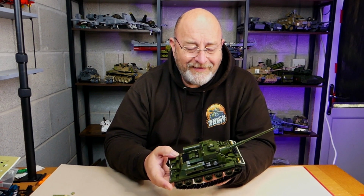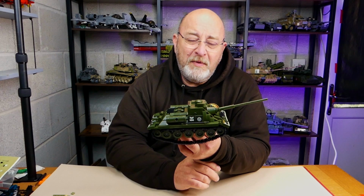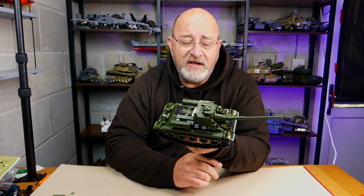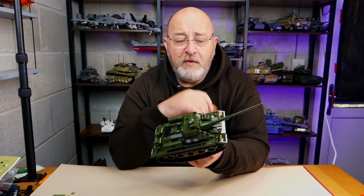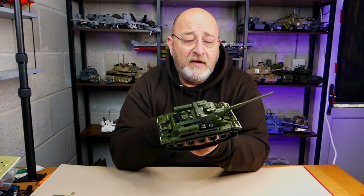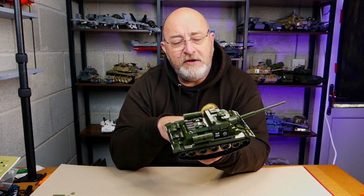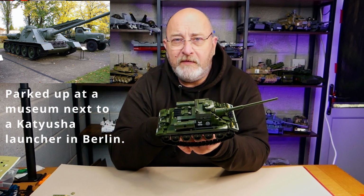Now, as far as the design of the actual thing is concerned, well, I'm a bit nonplussed, to be honest with you. I mean, it's reasonably accurate. The real thing was based on the T-34 chassis. It was tweaked to get rid of the turret. You put a fighting compartment up there, same as with the SU-85 and the ISUs, although they were based on the KV tanks. So yes, you can look at it and you can see, well, actually, if you level off that fighting compartment, you can whack a turret on that, and yes, that would be a T-34.